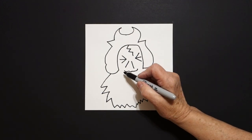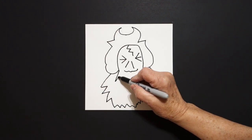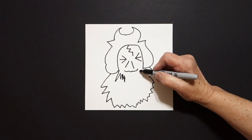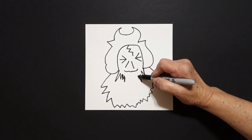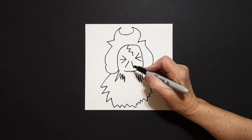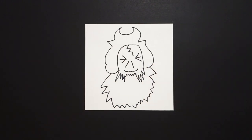Right about here on the left, we're gonna go zigzag, zigzag, zigzag. On the left, come over here, jump over on the right, zigzag, zigzag, zigzag, and leave it floating. Right towards the center. Zigzag, zigzag, zigzag, connect.